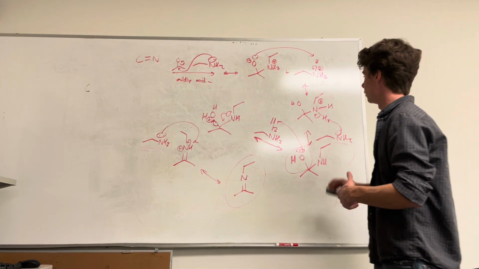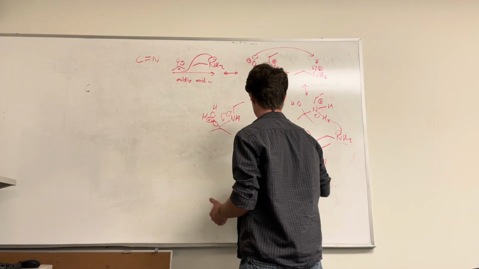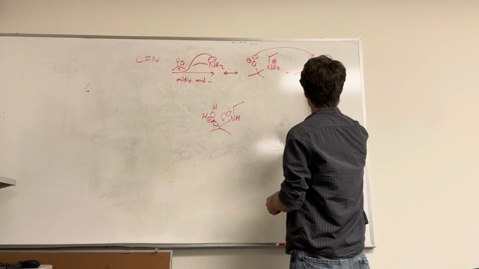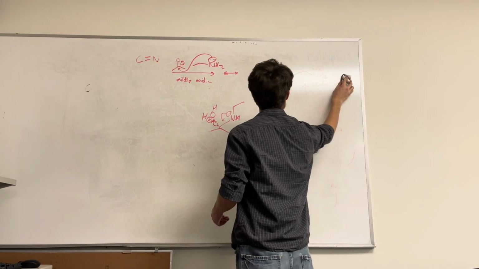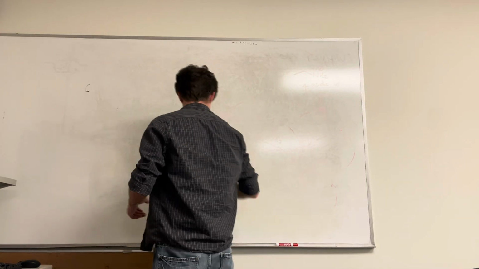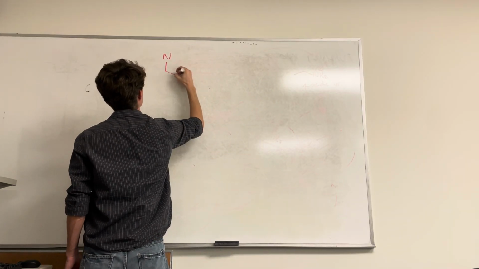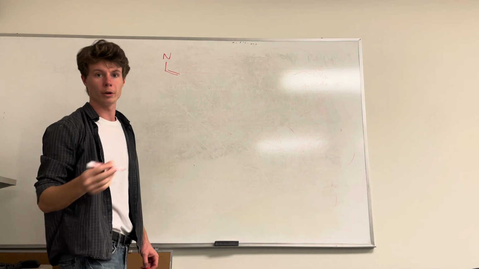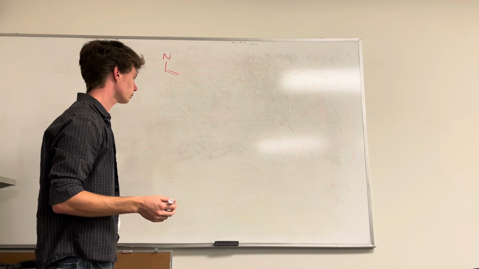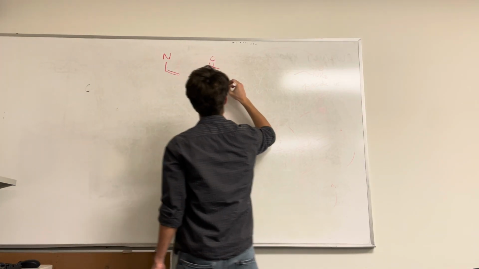Last ones, we'll do enamines, and we'll see there's a lot of repetition. So enamines: nitrogen, and then a carbon-carbon double bond, 1 away. We should expect this structure in our final product, okay? Again, we need some type of carbonyl. We'll use a ketone.